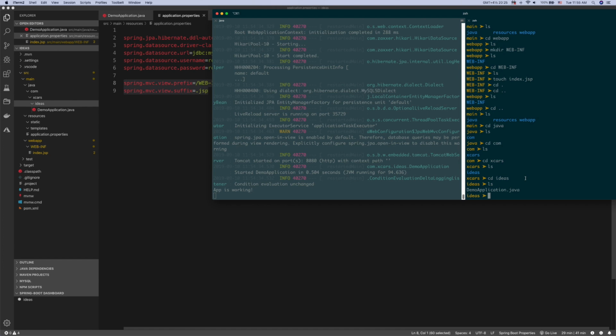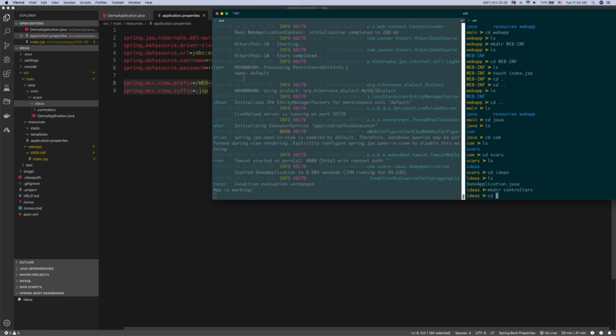we want to create a couple of folders, but for now I will do the controller. I will call it controllers, and inside controllers I need to create a Java file to route the requests. The controller is pretty much like a traffic police officer standing at an intersection.